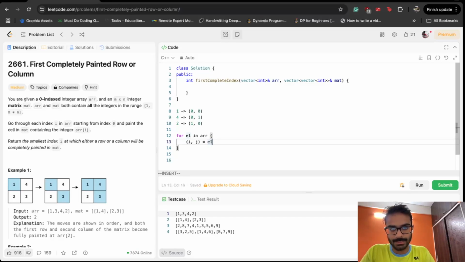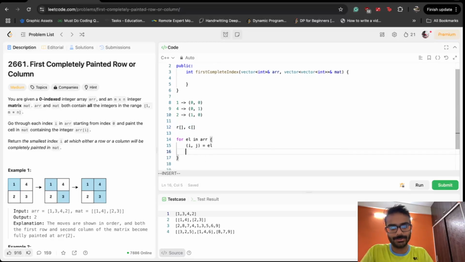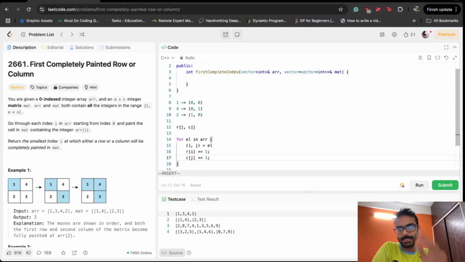After that, I will have two vectors, r and c. This is going to store the counts of my rows, and this is going to store the counts of my columns. So basically what I'm going to do is row i plus 1 and column j plus 1. For that particular column and for that particular row, I'm going to increase the count.